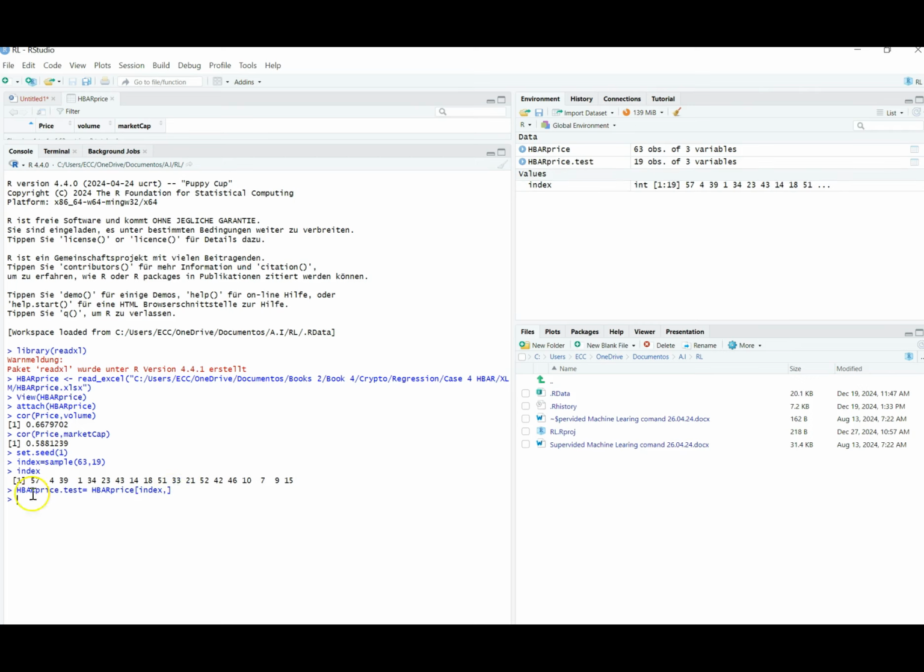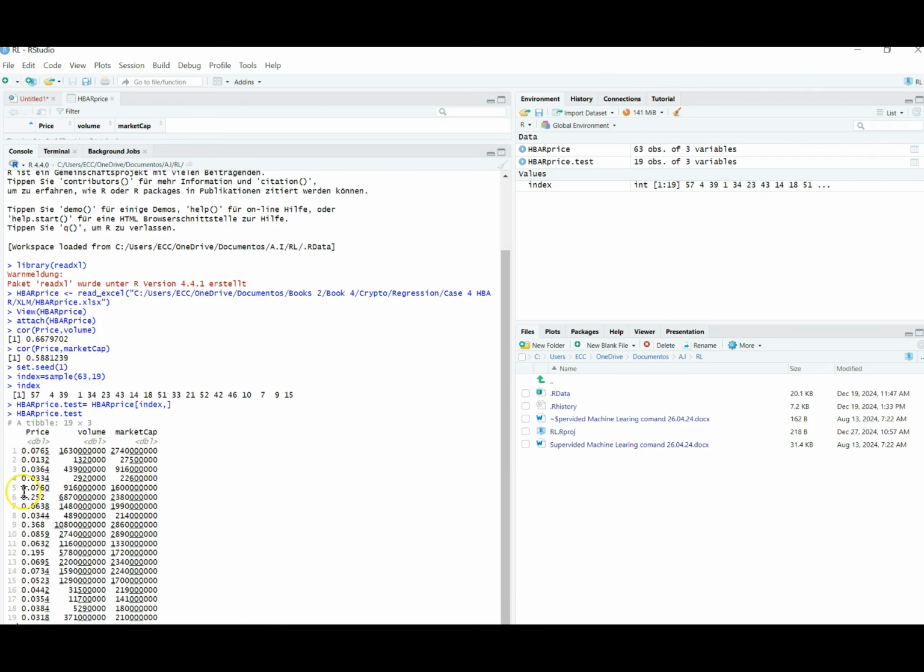When I click here, I have HBAR price test done. If I send this command, it gives me the information about which database is HBAR test, and here we have the information about the HBAR test data.